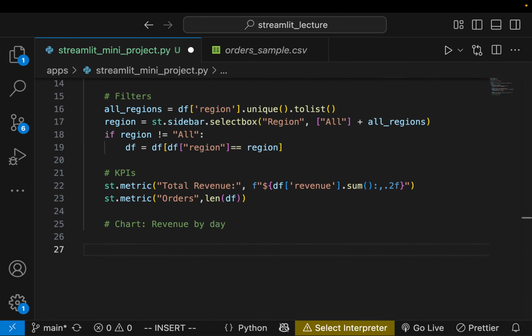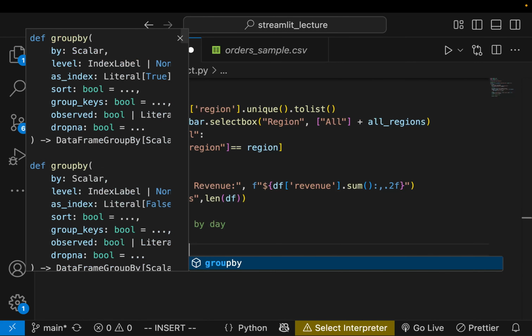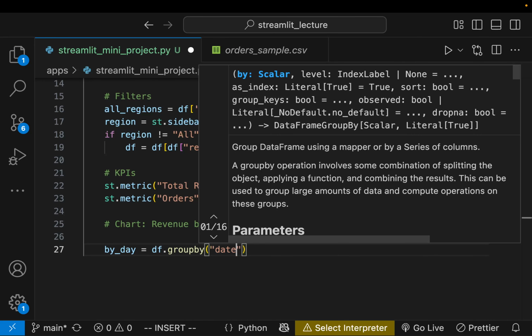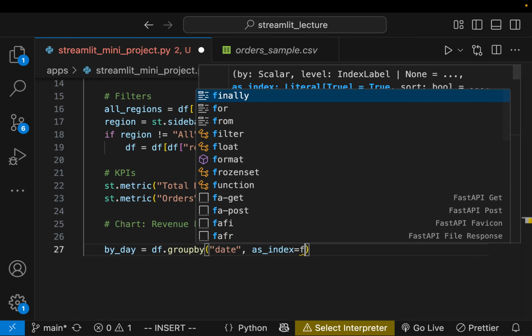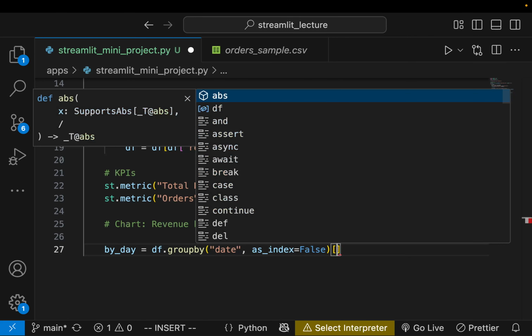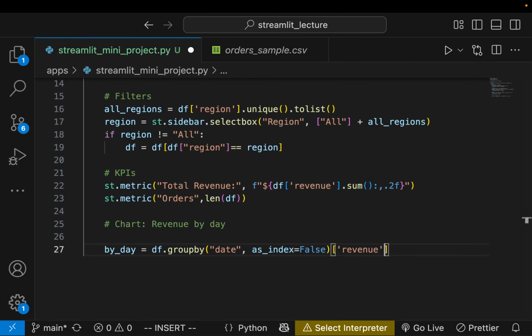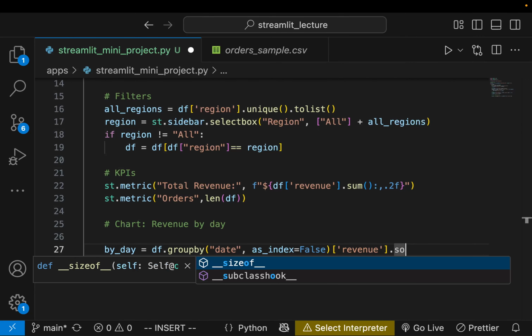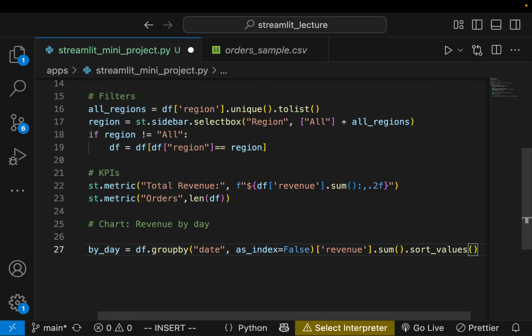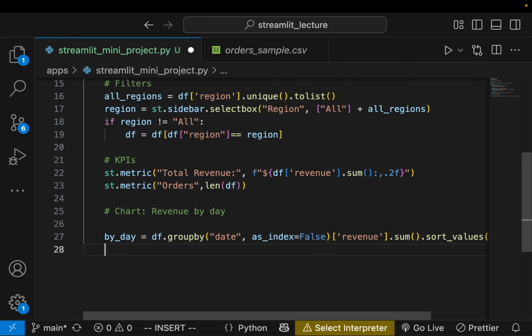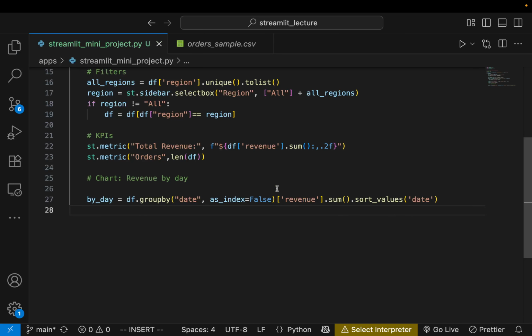We can do by day is equal to df.groupby date, as_index equal to false, and we want the revenue dot sum dot sort values. And let's sort the values by, again, date. Here, let me zoom out a little bit so you guys can see that.